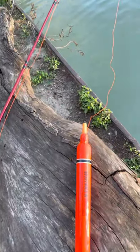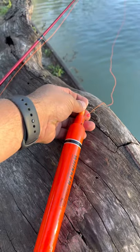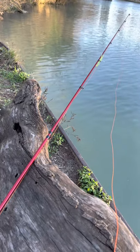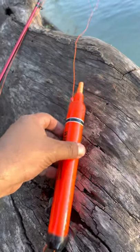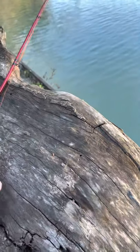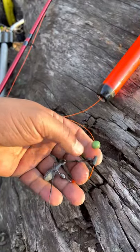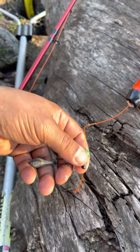Here's the uniqueness of this. All right, so I put a bead and then a stopper. So that's how deep it's going to go. Y'all can learn about the line stoppers and sliding bobbers. So this is a sliding bobber that I can convert to a night mode. Probably not the best setup. Then I have another bead and a sliding sinker weight, so it slides up and down on the line.